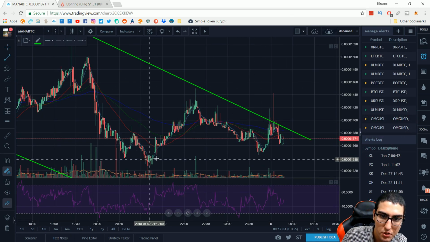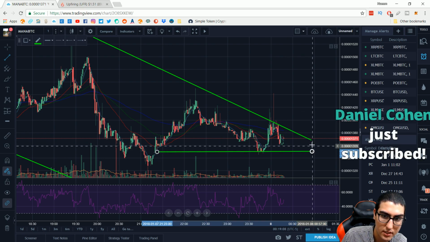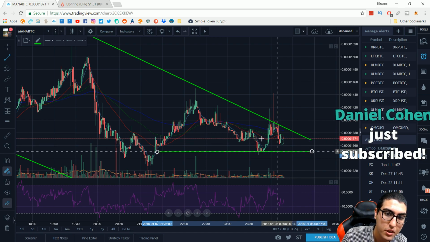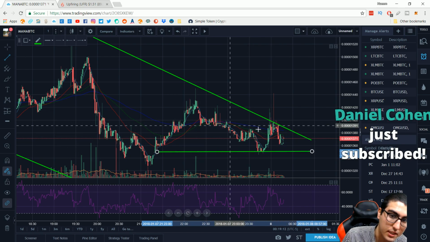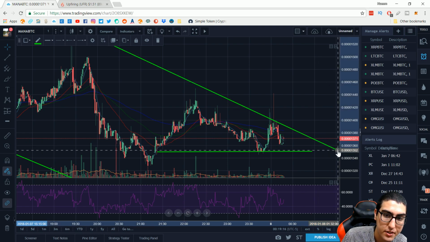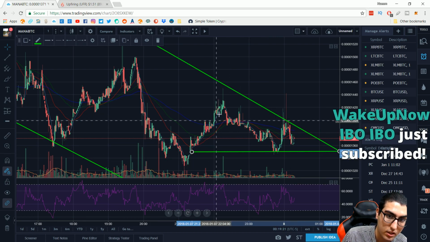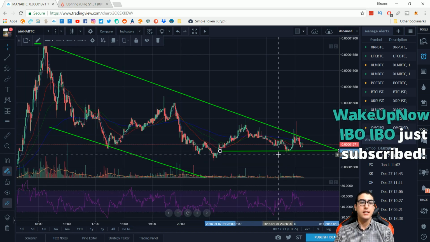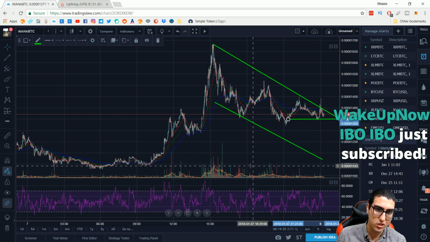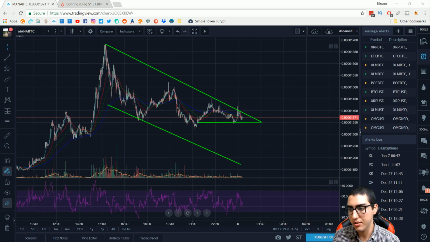Even looking at this chart, this is really where resistance is forming. It's getting close to the tip of this triangle. It could easily pop out. This could also be considered a pennant. So you see how you're taking multiple different patterns and utilizing every single one. So this is also a pennant. Look, it's a pennant forming. As you get a better understanding of trading, you'll get better at understanding that.